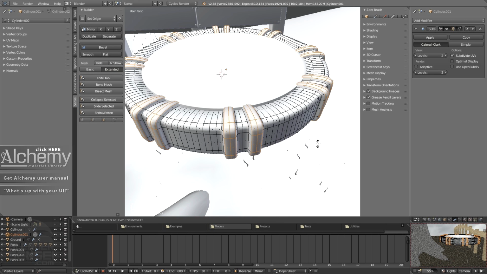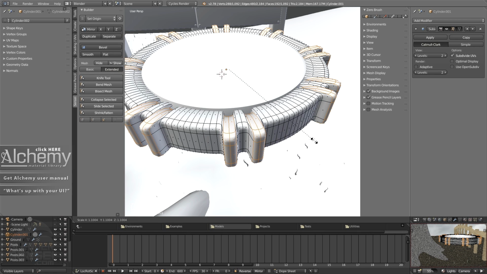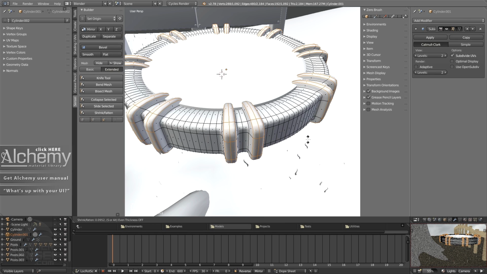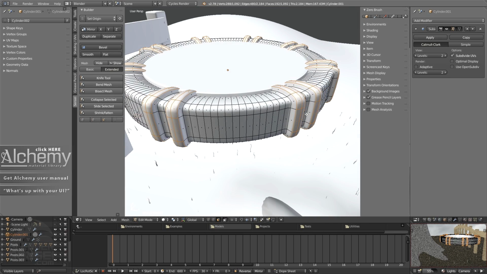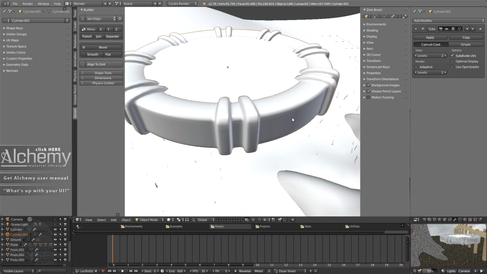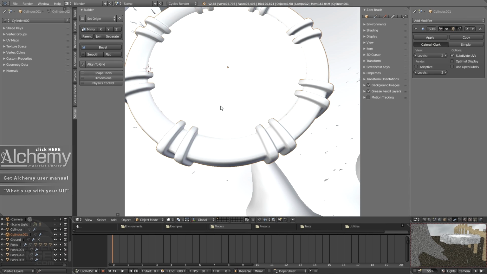actually the shrink fatten tool, because if we just did a regular scale, it would do like that, which that's cool, but it's not what I want. I want Alt-S, which does more of an inset scale sometimes when you want it to sometimes. And then it'll look like that, which is sweet. And I want to maybe raise this thing up to where these look like they're kind of feeding into the thing.